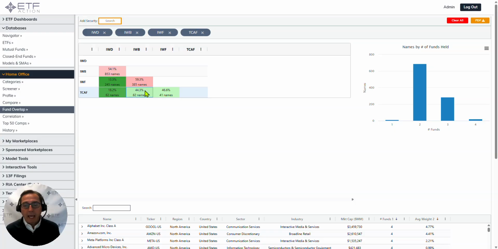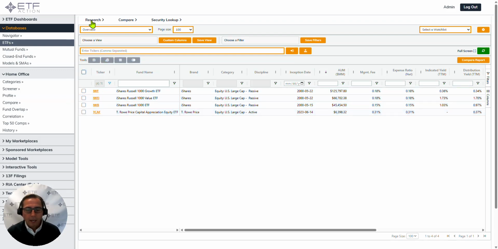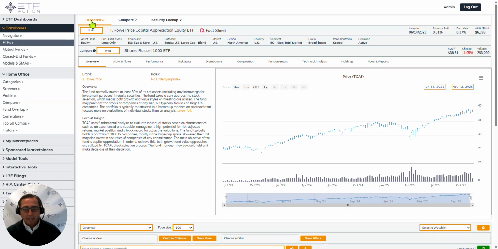So distinctively active, but not so far away from the broad benchmark that you would expect large tracking error one way or the other. And I just wanted to explain what I meant by core replacement versus core enhancement, because sometimes you look at these active ETFs and they take on really large bets. This is taking on an active strategy, but obviously not to the extent that you would expect huge tracking error.